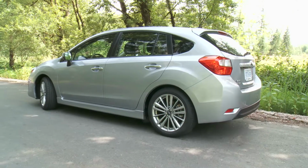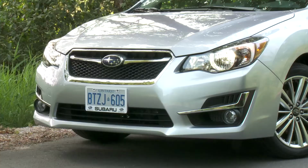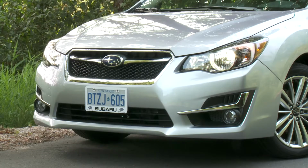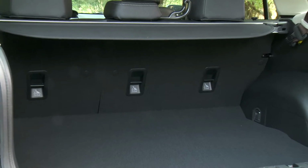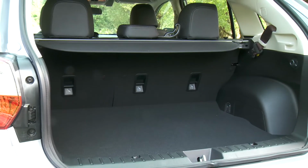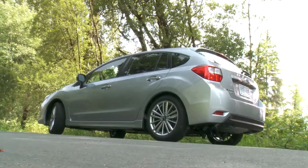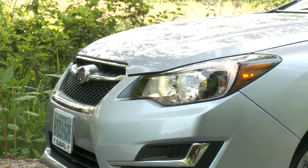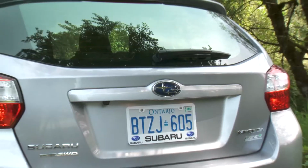Sold as a sedan or hatchback, both cars now have a sharper, more defined look. Earlier, Subaru introduced the WRX, a higher performance Impreza-based sedan, to accolades for the vehicle's handling, power, and design. It could be argued that Subaru has refreshed the outside of this new 2015 Impreza with WRX Lite. The new front grille, headlamps, air intakes, and wheel options all make a much bolder statement.